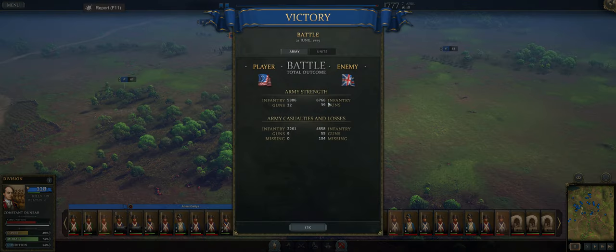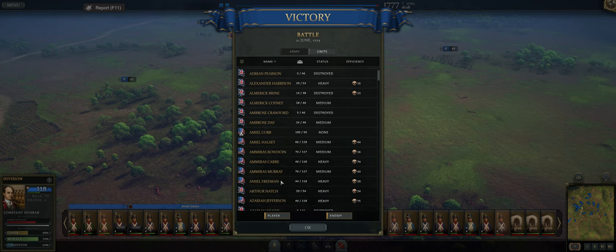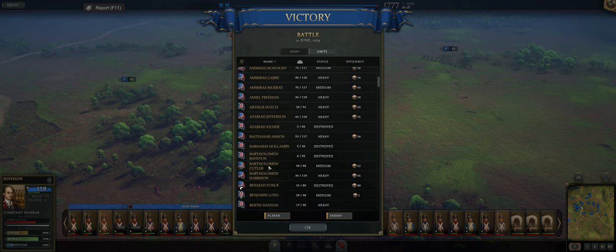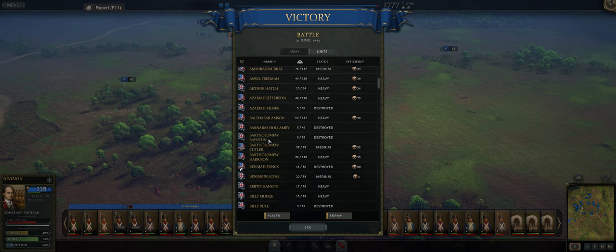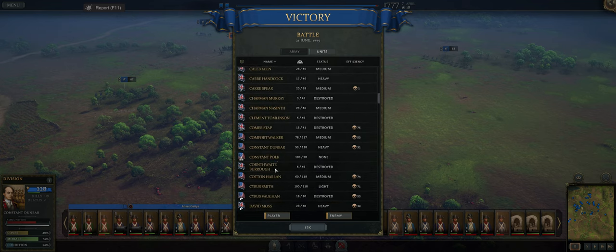2,261 losses on our part. They did outnumber us by a lot. You could definitely feel it. We lost a lot of guns, and let's take a quick peek to see if there's any absolutely ridiculous names on here. Barnabas Hollumby, that's a Benedict Cumberbatch name. Bartholomew Bainton, Benedict Cumberbatch name. Bartholomew, all the Bartholomews came to play.